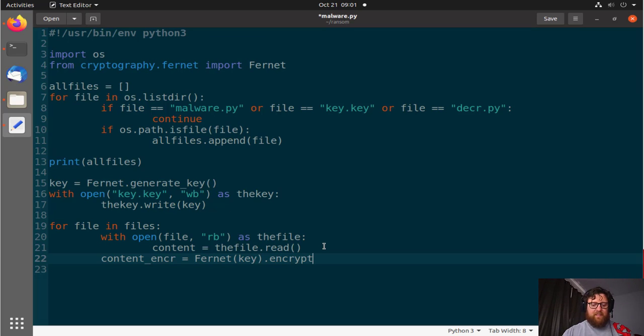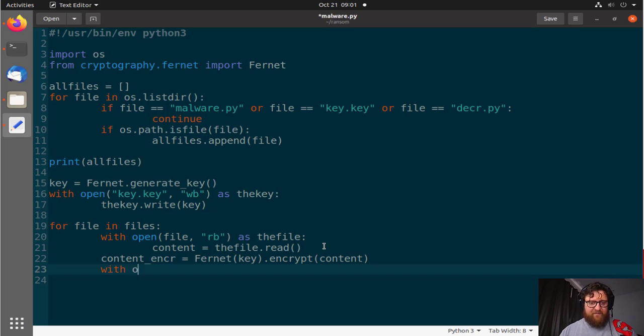Encrypt, and then now here file. The file actually content, I've named it, right? Content. Okay, perfect. We are almost done actually. This content will be all encrypted.